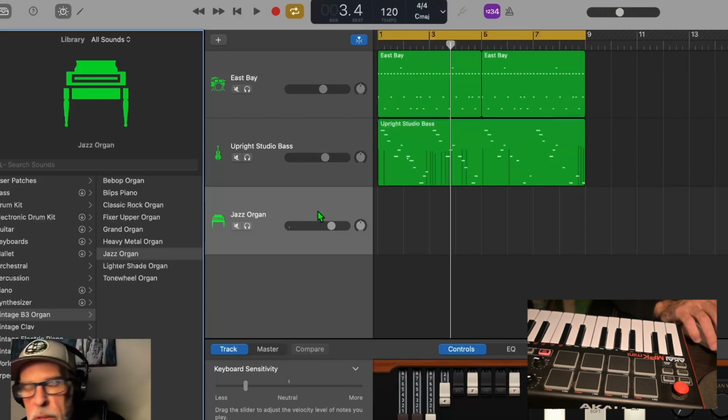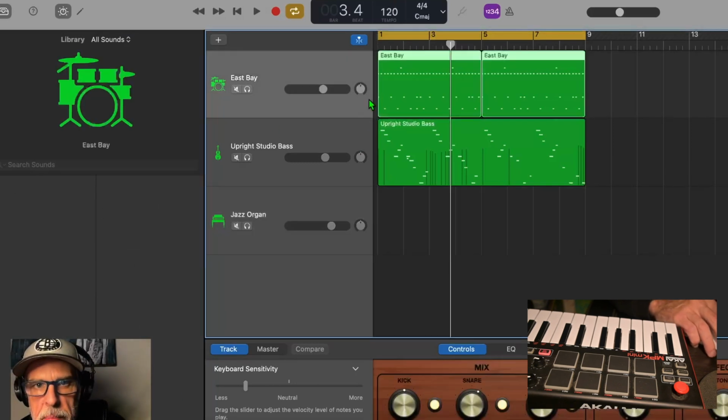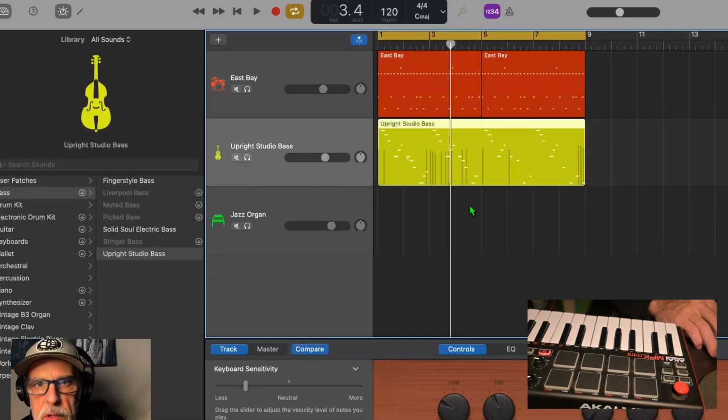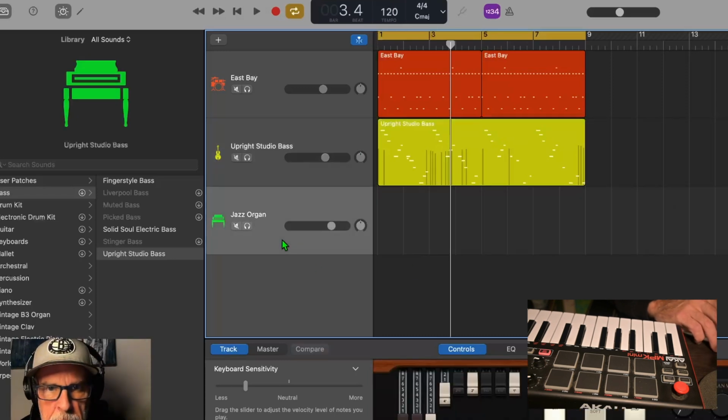And I'm going to do a little bit of housekeeping real quick. You hit Option C, and you get these colors down here. And now I can come up here and change the color of the channel so I can see it a little bit better. This is super helpful when you have a lot of channels and tracks going on. It's just a good habit to get into. So I do that, and I've got my jazz organ.